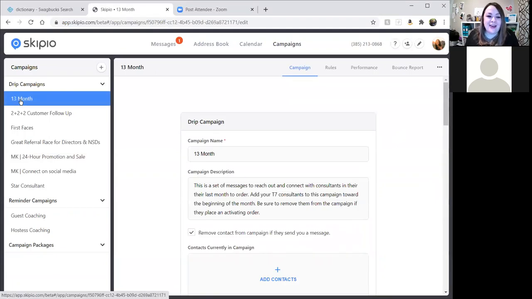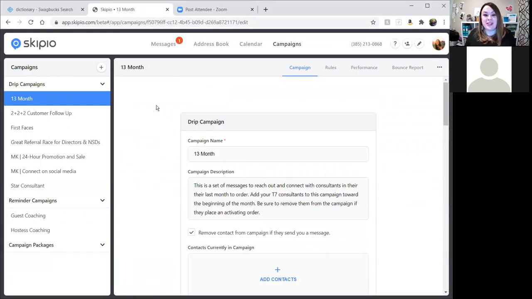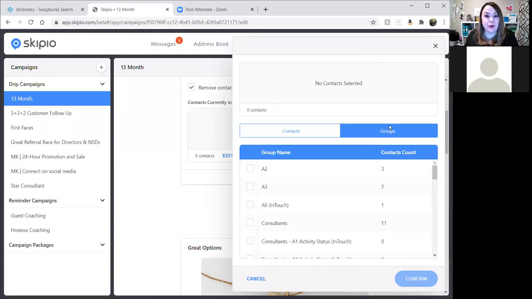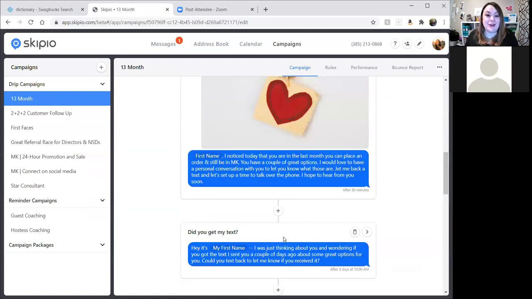All right, let's talk about how to add people to a campaign. So there are several ways you can do that. The first thing you can do is go to the campaign itself and click on Add Contacts. Here you're going to see the individual names, or you can even select a group by just hitting that group label there, and then it's going to show you your group options. And then if I click on one of these groups here, it will add that group to the campaign. And you can see I've got those contacts there. I hit confirm, and then I just go down to the bottom of the campaign and hit save. As soon as I do that, those contacts are going to get that campaign messaging started to them.